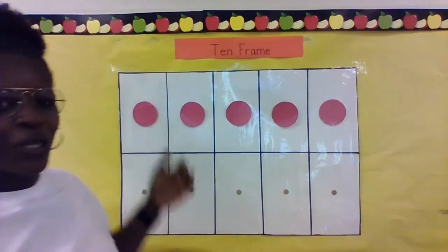So, we're going to continue with the amount of counters that we left off with yesterday, and we ended with 5 counters. So, we're going to use these 5 counters as our starting point for our subtraction today. So we're going to pretend like these counters are frogs in a pond. Okay, let's go.